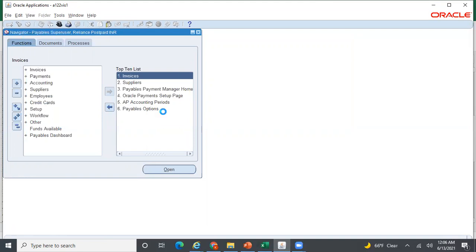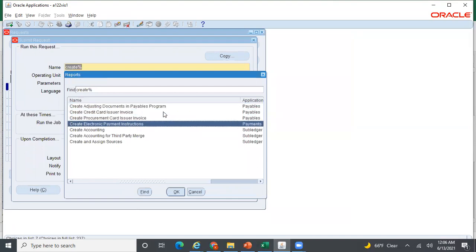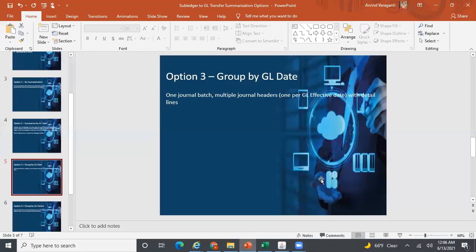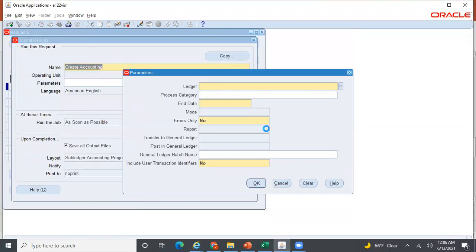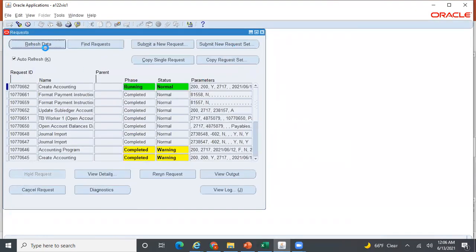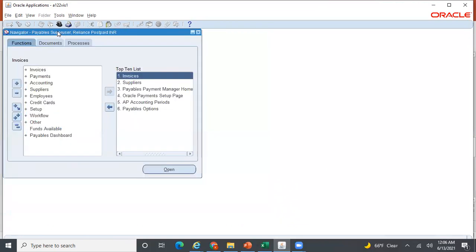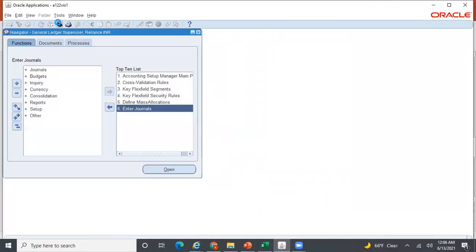Now let me run the create accounting and let's check how the system has created the accounting entries and transferred to GL as far as group by GL date is concerned. Okay, while it's running, let me get into GL to check the journal entry.